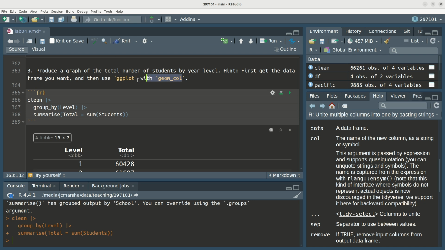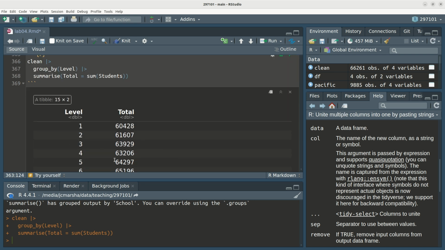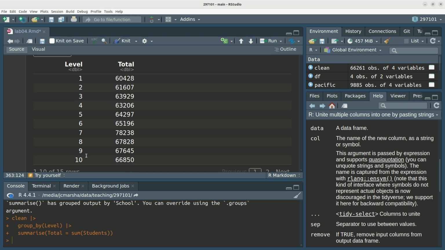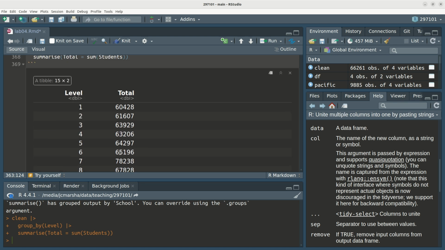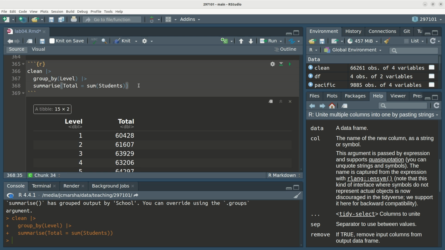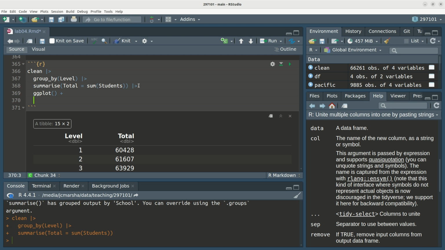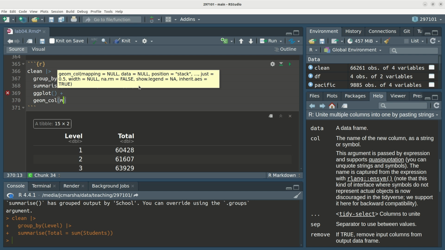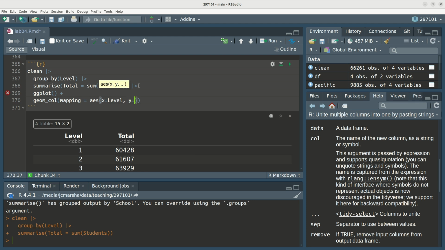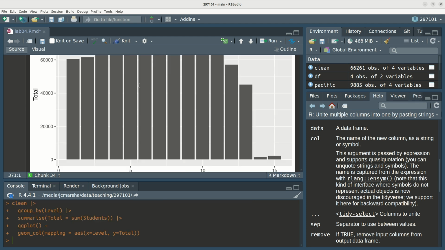It suggests using a column chart, right? So these are counts, aren't they? So it makes sense to use a bar chart of some description. We already have the height of the bar, so that's a column chart, right? So now we're just going to pipe it into ggplot, recognizing that the first parameter to ggplot is the data set that we want to plot, right? So the data set that we want to plot is the outcome from that data wrangling. And then we switch to plus. We've always got to remember to switch to plus for ggplot. And then we can switch to setting up a column chart. So the X is going to be our level, the Y is going to be taken from our total, and we have our chart.